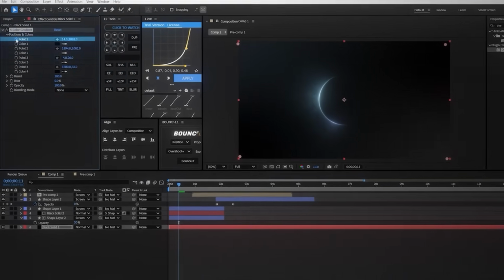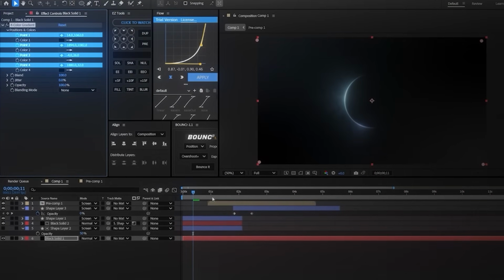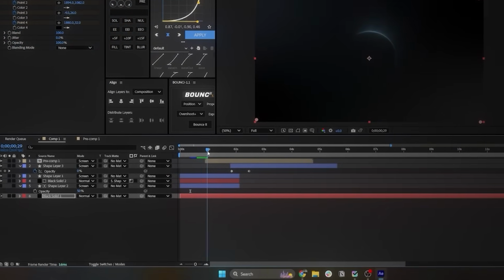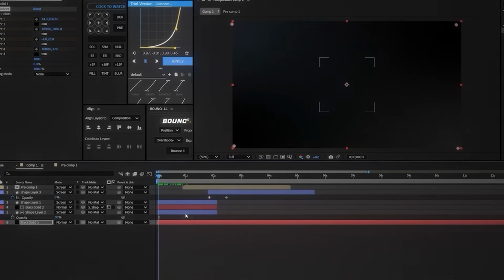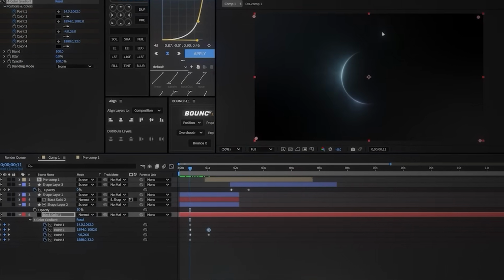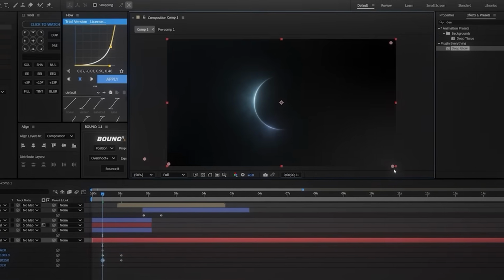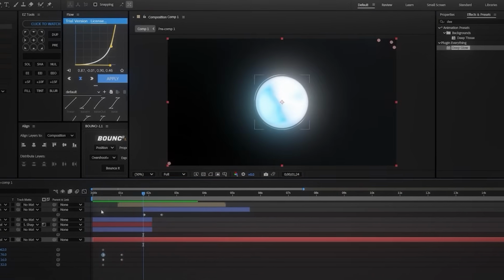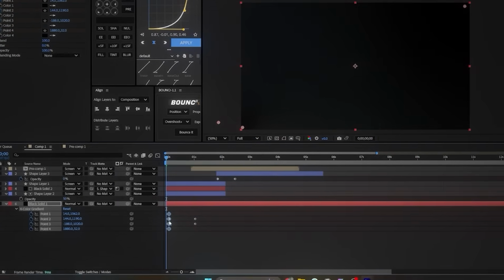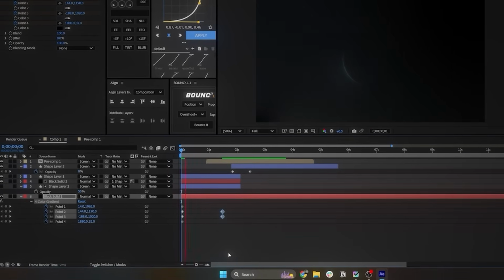I'm also going to be keyframing the position of these points. Then we're going to be moving forward as this light sweep comes across and moving these points accordingly so that the background actually interacts with the light sweep. So let's go ahead and see. This is the first keyframe here. I'm going to make sure that the light sweep actually starts at the bottom over here. All right. And now our background interacts like this with our light sweep, which is a cool animation, but it's definitely too harsh. So I'm going to slow this whole thing down.